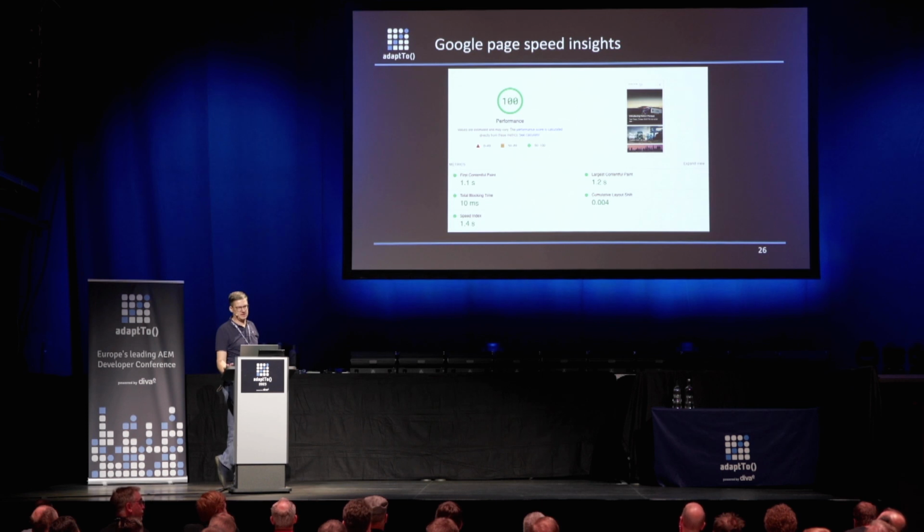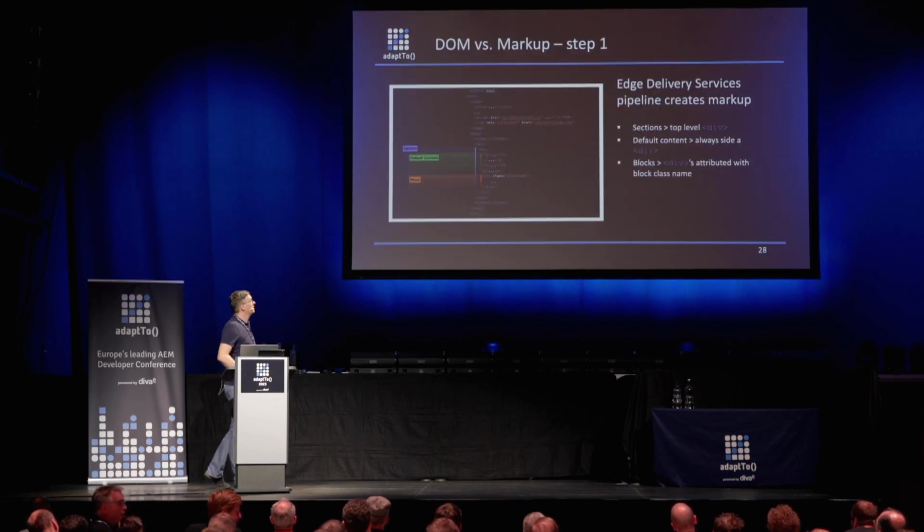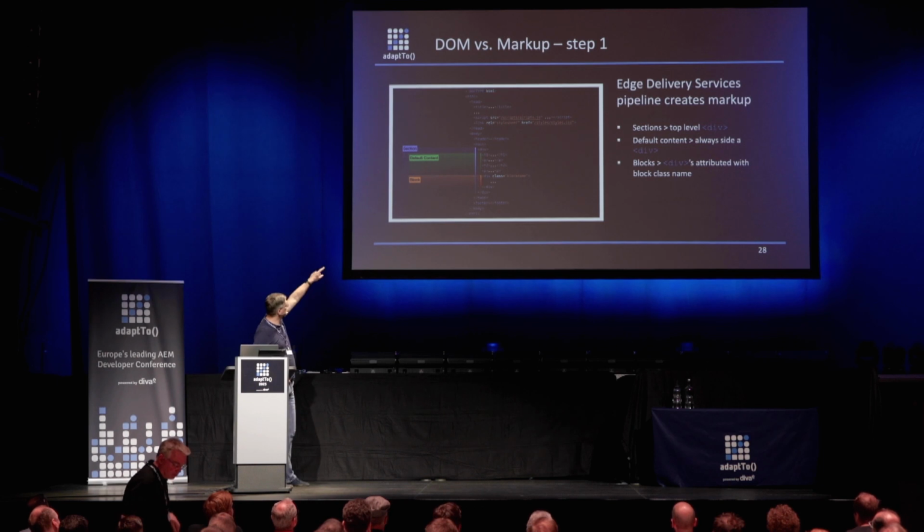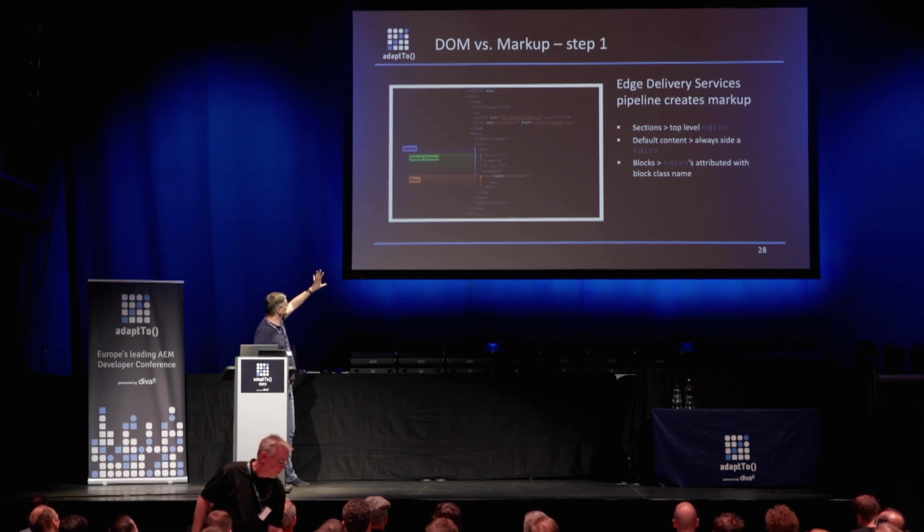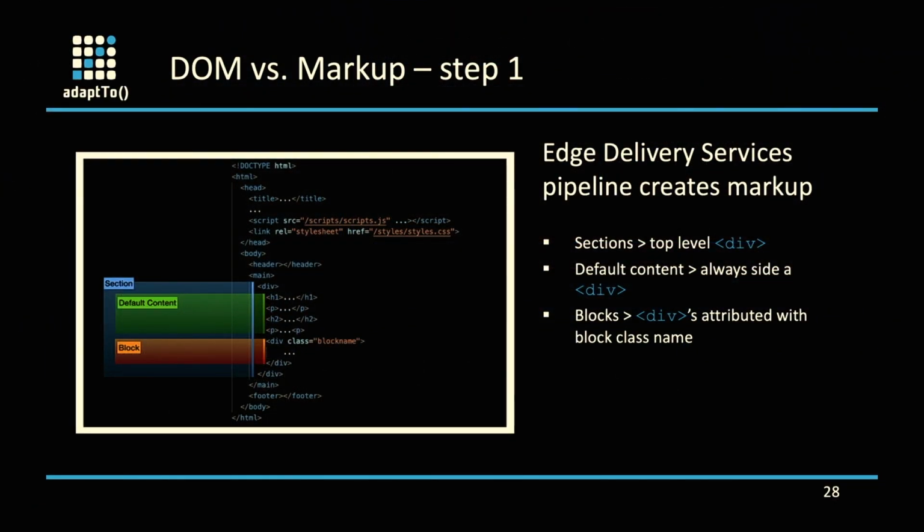But with the tools we have, it's sort of not given, but it's at least hard to break it and hard to make it worse. So how do we actually get there? Remember this small element here, the sections, the blocks, and document content. The rendering happens in two phases.